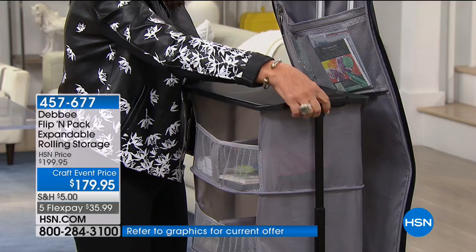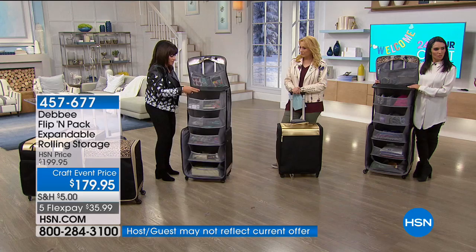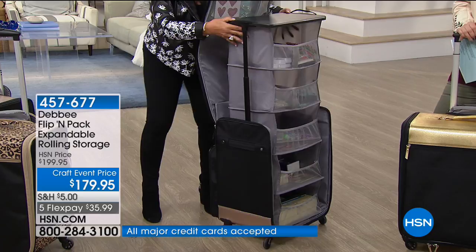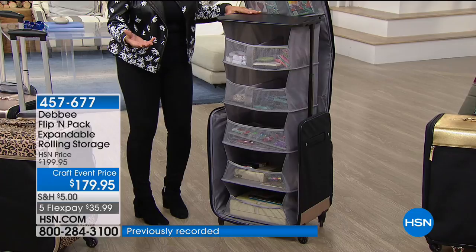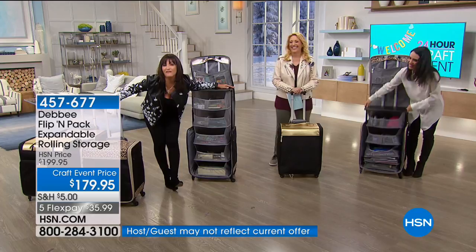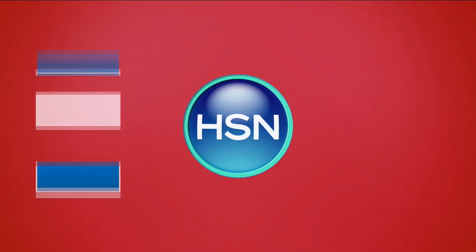We've specifically designed the mechanism with little straps — press the button, you can go up or come down. Every one of these shelves is totally self-contained all the way around. You are not going to have things fall out on the bottom of your luggage. When you open normal luggage you only see things on top; when you open your Flippin' Pack, you see it all. Don't let anyone tell you you can't take it with you — you will be the queen of the crop.